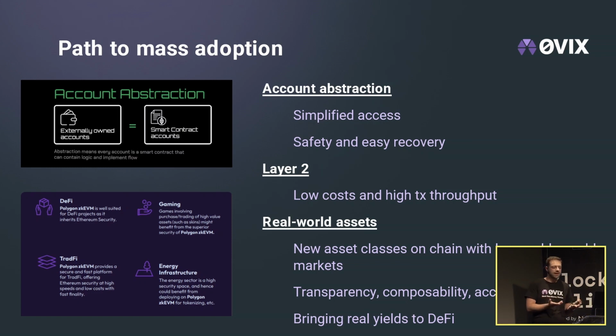What we expect from it when it becomes a standard, and I hope it will happen in the next year, is to allow creating wallets as smart contracts, so users do not need to remember their private keys or seed phrases. They can use social recovery if they want, and they can manage all their transactions on even multiple chains through a single wallet. I think that will remove this huge blocker for the mainstream adoption that we need. That's the first thing. The second thing is layer 2.